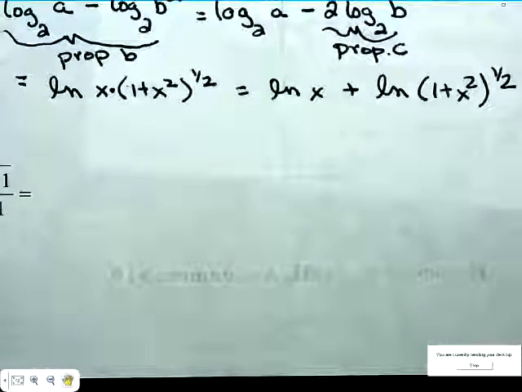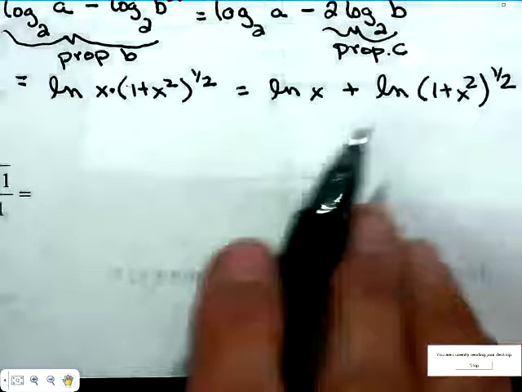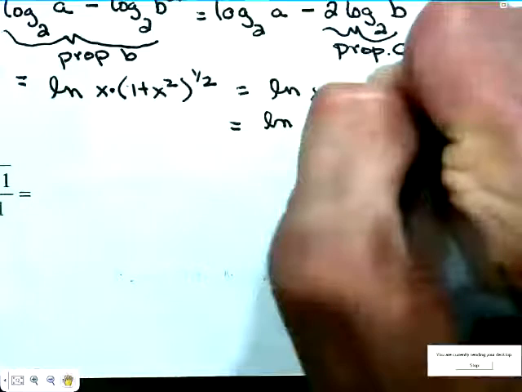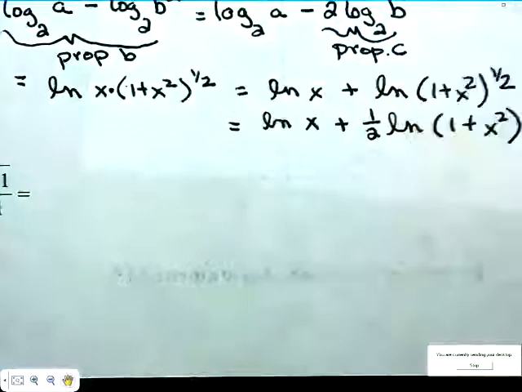And then what's the only other step I need to do? Because the directions say express powers as factors. Bring the 1/2 out front in front of that term. Just that term, not the whole expression, but just that term.